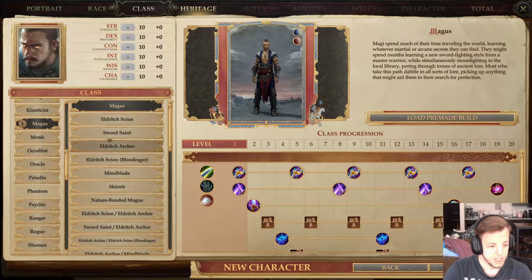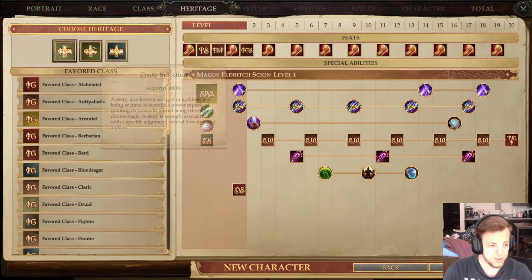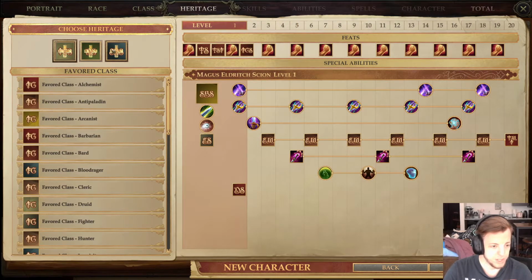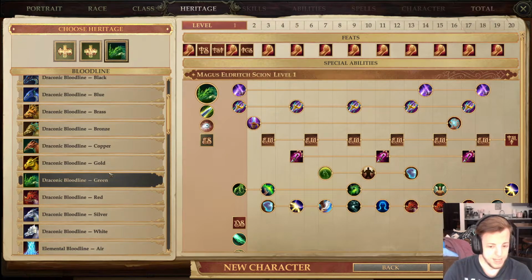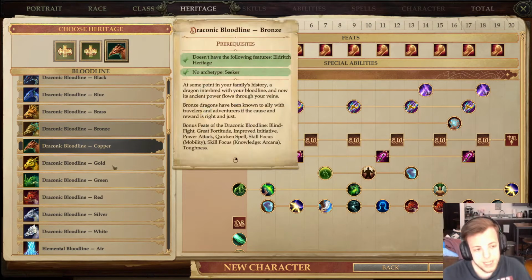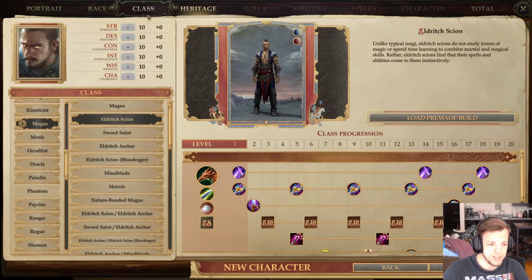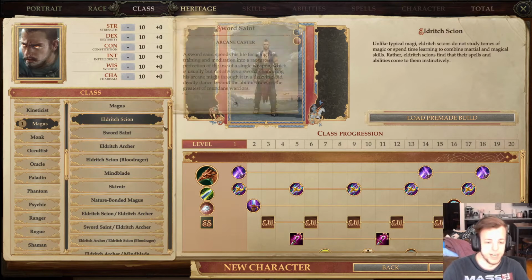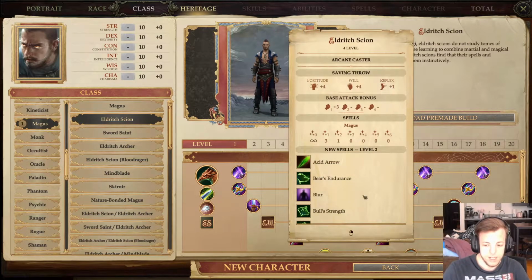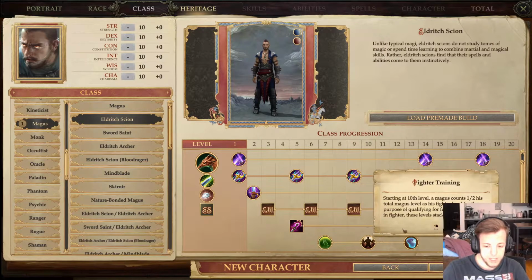Magus, they have Eldritch Scion, where you also get bloodlines. These could actually work out pretty well as another option. Could be really good, actually. One of the companions is an Eldritch Scion Magus, and I make them a Dragon Disciple every time because they have a Dragon Bloodline. So you could do that.